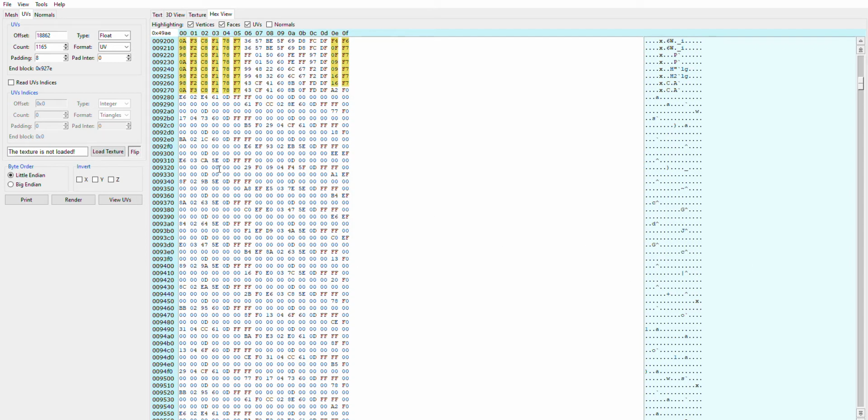Now, usually there's a set of faces right below this, but that is not the case here. I'm finding that some of these models are stored differently. This is actually a good case because right here is another model which has a different padding. So this is a good one to show you guys. So we need to find these faces.